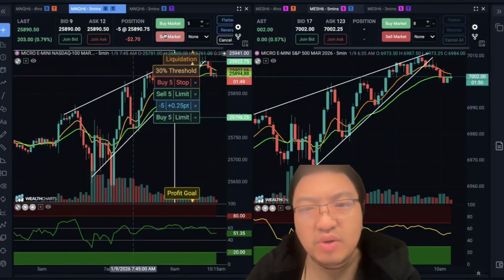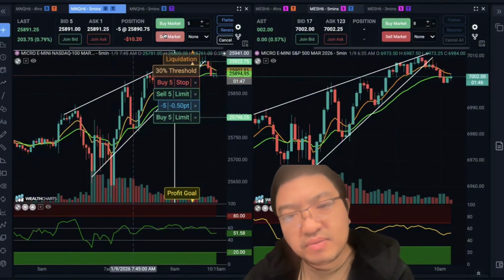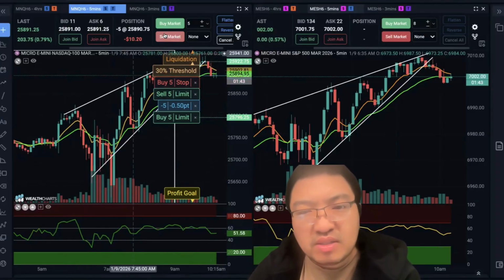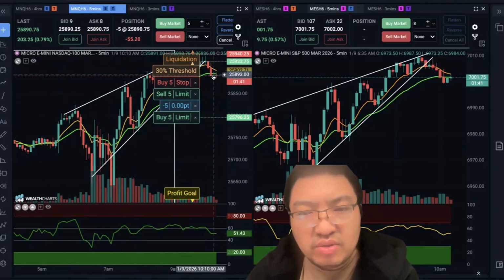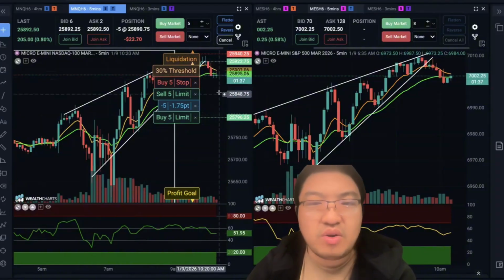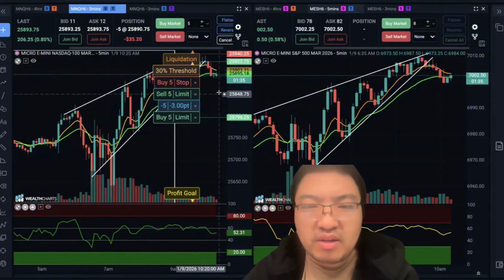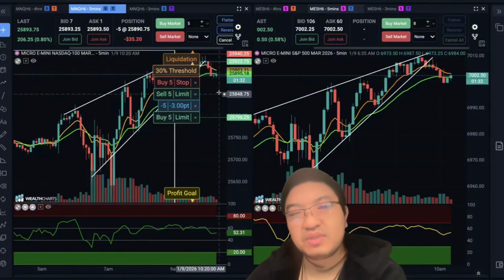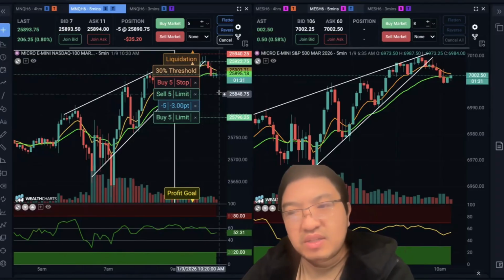If it creates a lower low, then probably I'll add some position because that validates that this is stretch, consolidation, consolidation, stretch. Even if it's consolidation, then I will hold. I will keep my current order without increasing the order size.